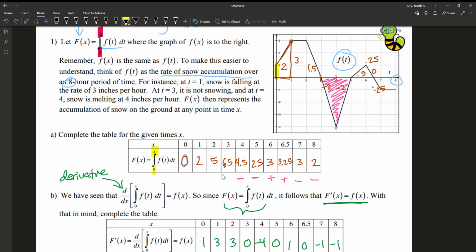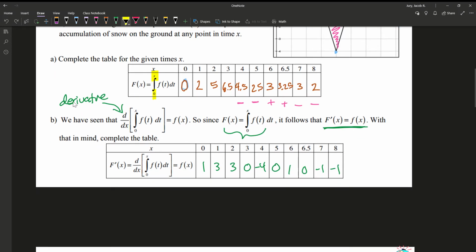And then we keep on going, and we add all this area that's above the x-axis, and we'll actually subtract area that's below the x-axis. That's why from 4, really from 3 to 5, we are subtracting area to get these answers. And we add more area from 5 to 6.5 because it's above the x-axis, and you can see that comparison there. So that's why I've added these minus, minus, plus, plus, minus, minus. So that's not too bad. Those are the answers there.